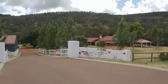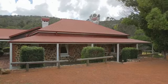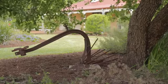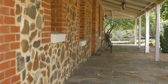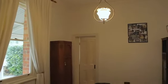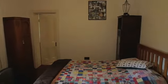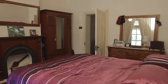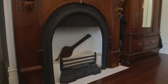Originally built circa 1868, Poplar Cottage is a pillar of the local history and forever part of this scenic area. Keeping with the Victorian style of the original building, the cottage had a full restoration in 2002. It has three bedrooms and three bathrooms, polished floors throughout, high ceilings, gorgeous kitchen. You'll see why everyone is excited about the upcoming auction.